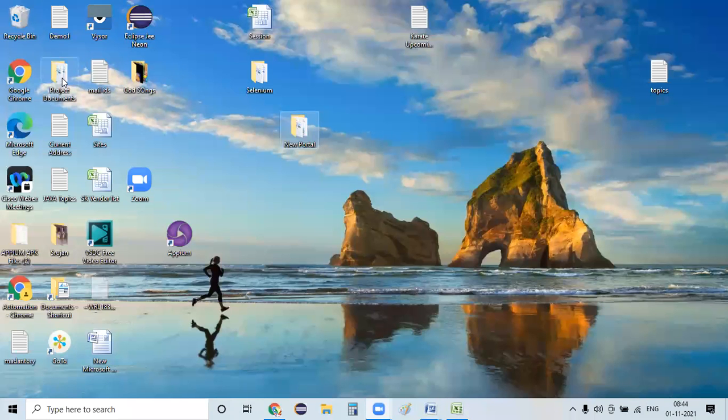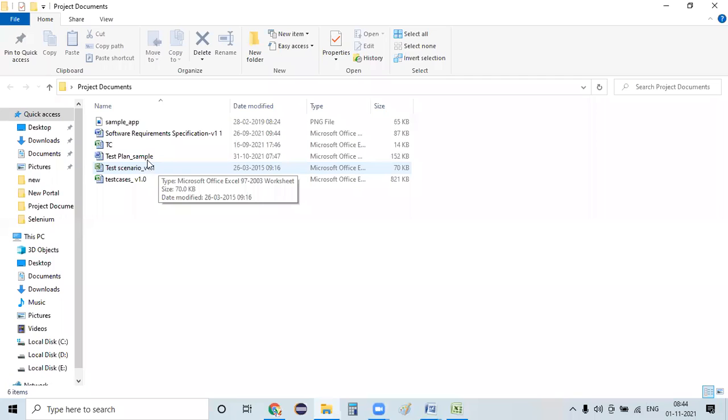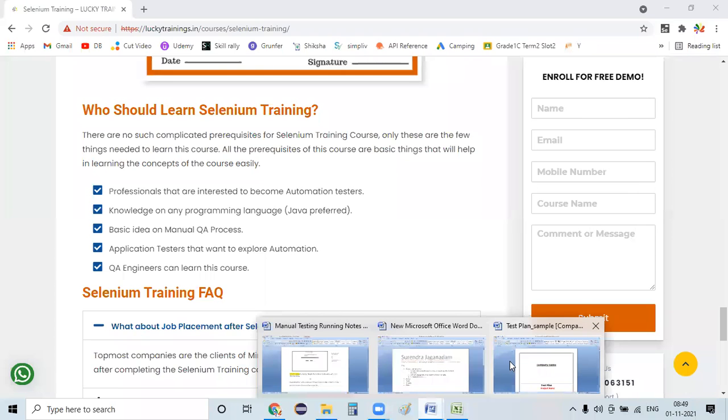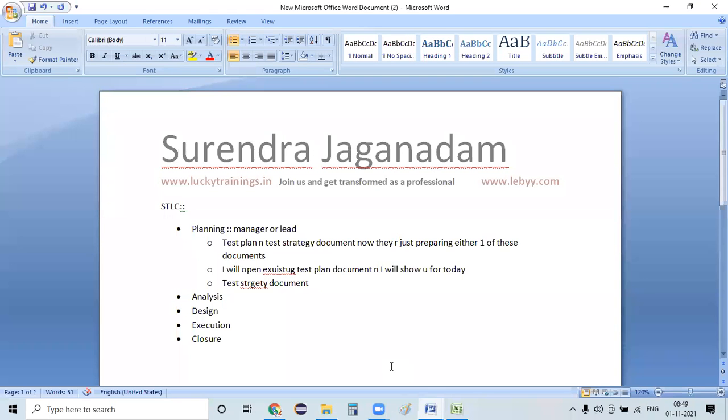One thing we need to consider here is that for whatever plans or documents we are using, there is no standard template from your organization's perspective. All the documents you prepare as part of a testing life cycle are related to your organization itself.